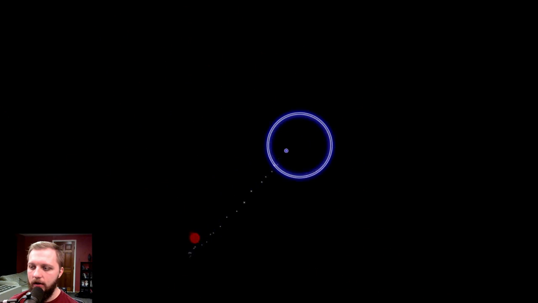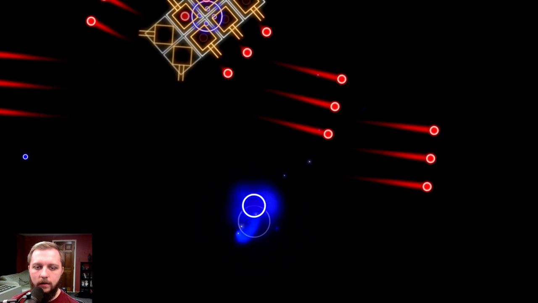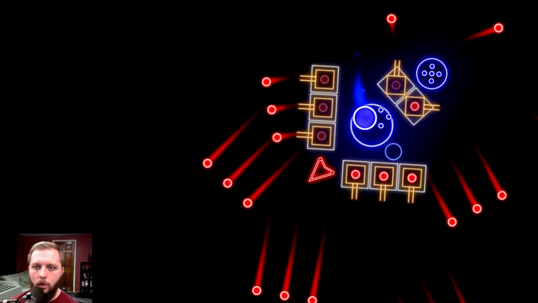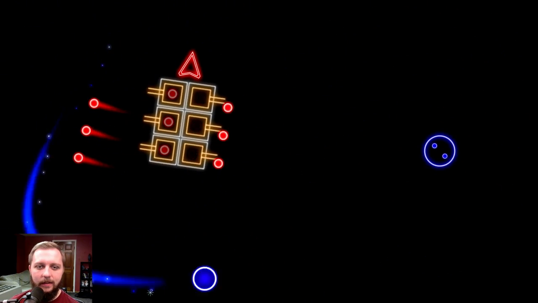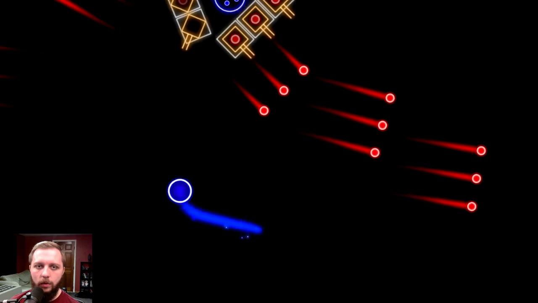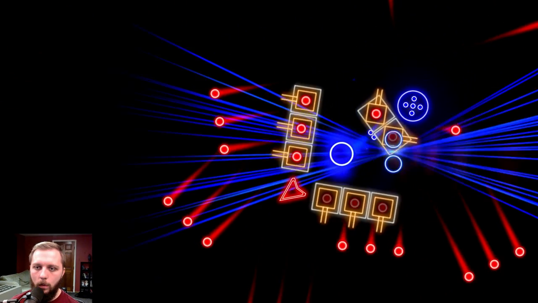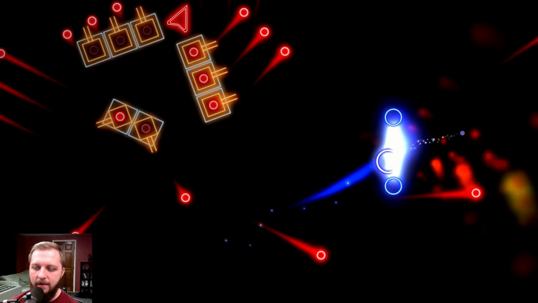So this is actually pretty cool. I like this. Yeah, this is way harder. I need that orb, sir. Ooh. Oh, I almost had it. We almost had it. Some of these, it's easier if you just go really fast, it seems like. Oh yeah, we got that fifth one.